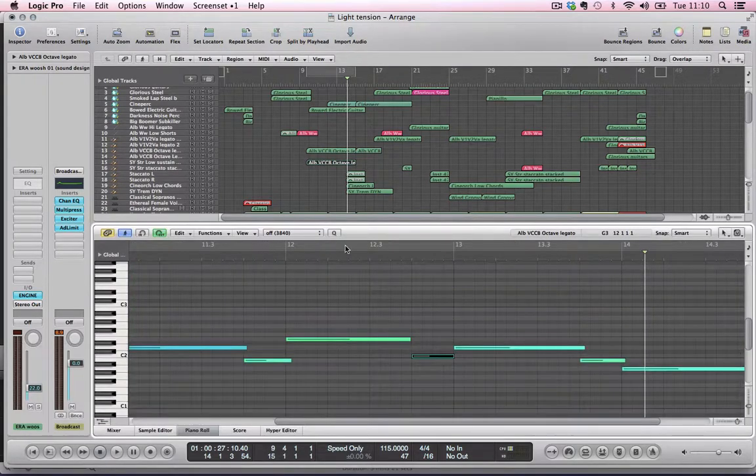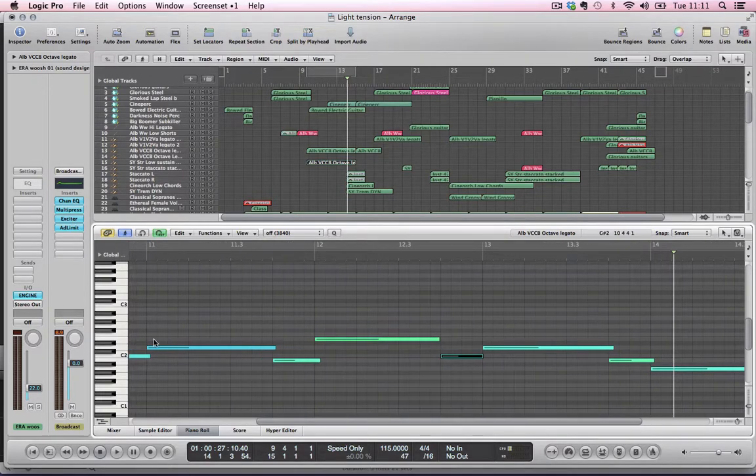Same applies if, let's say, I have whatever region selected, and I open this, and now the piano roll is my active window. If I press the same, it's going to begin again at the left window edge. Okay, I'm going to move this a bit because otherwise it's not going to get the full note. So Control plus spacebar is going to start always at the left window edge.